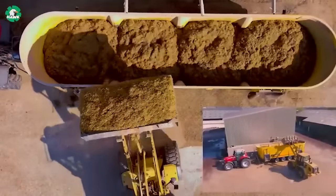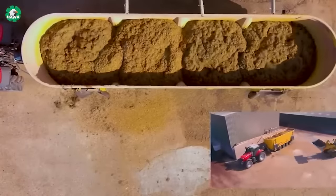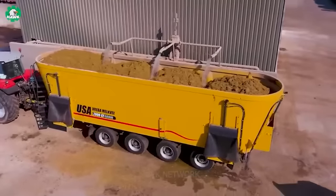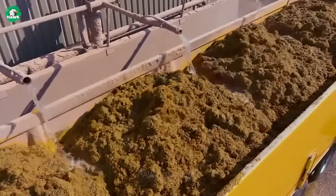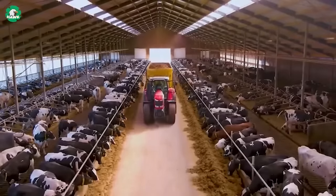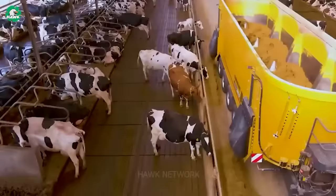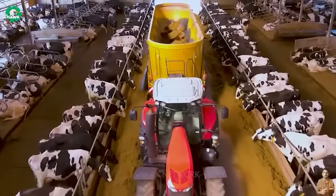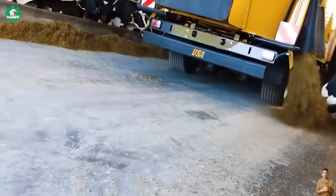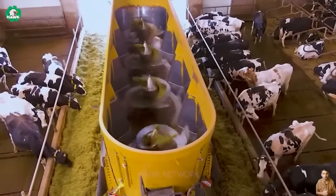In addition, the machine is constructed of high-quality stainless steel and Hardox metal, ensuring durability and reliability during use. The specially designed four-blade fan ensures optimal mixing of feed and mineral supplements, even in large quantities. Cargo can be unloaded from all four sides, and the propeller speed can be adjusted to facilitate faster unloading until the wagon is almost empty. With a commitment to constant innovation and improvement, USA Equipment continues to produce bigger and better equipment, enhancing production capacity for the livestock industry.